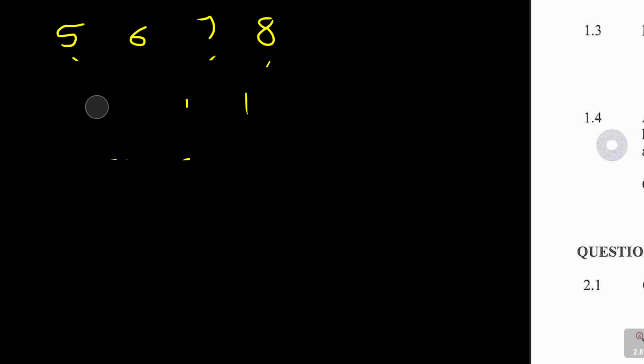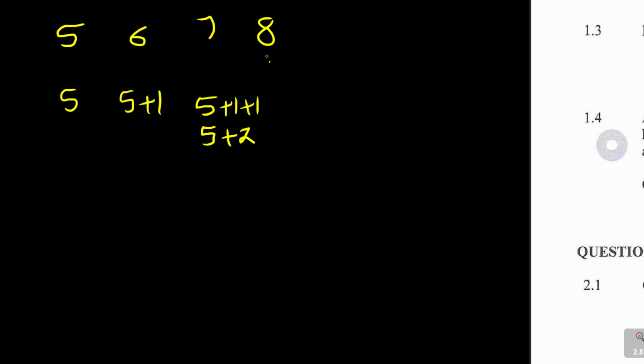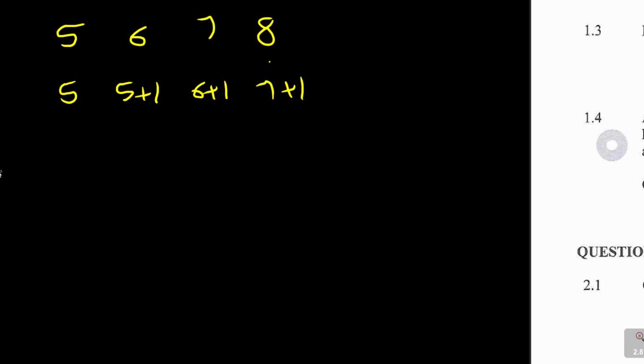Here, the first one. Since it was consecutive, look, I've got 5 as my first. What's the next one? It's 5 plus 1. What's the next one? It's 5 plus 1 plus 1, which is 5 plus 2. You see that? The next one, you can say 5 plus 3. So it's more like you start from 5. Or you can work it like this. To be consecutive, it's 5. Then it's going to be 5 plus 1, which is 6. Then it's going to be 6 plus 1, which is 7. Then it's going to be 7 plus 1. You understand?